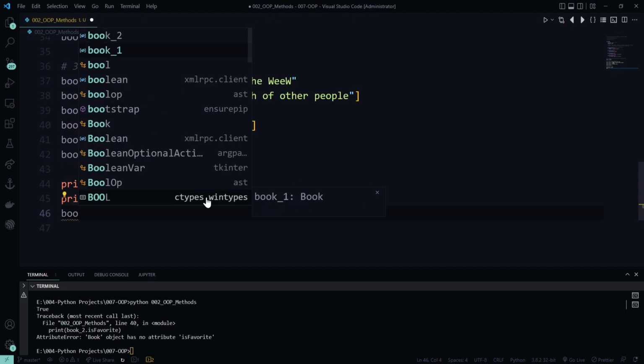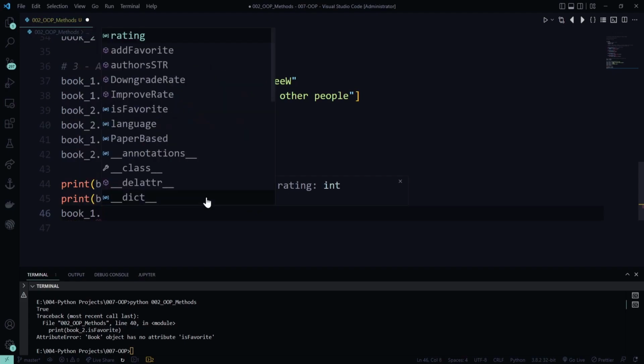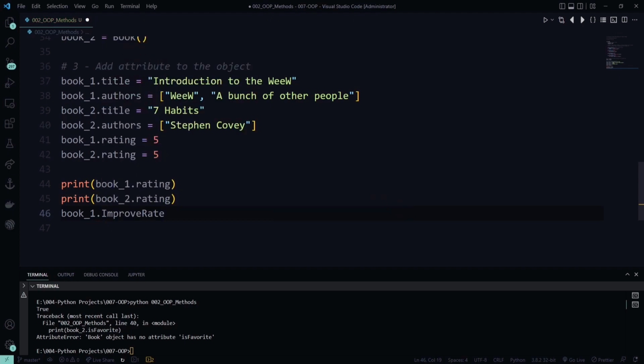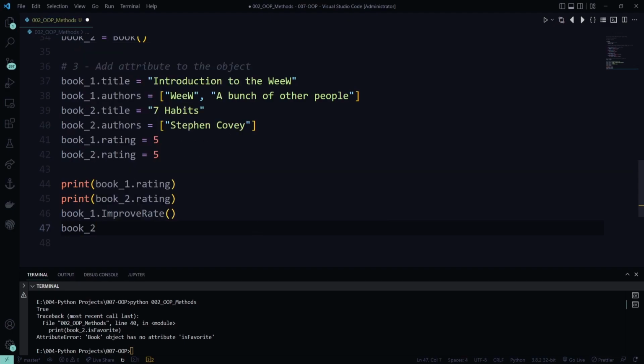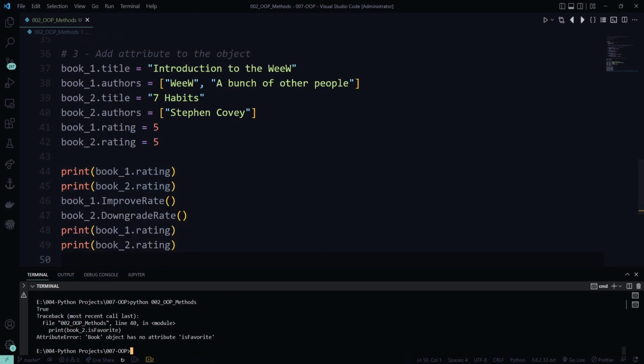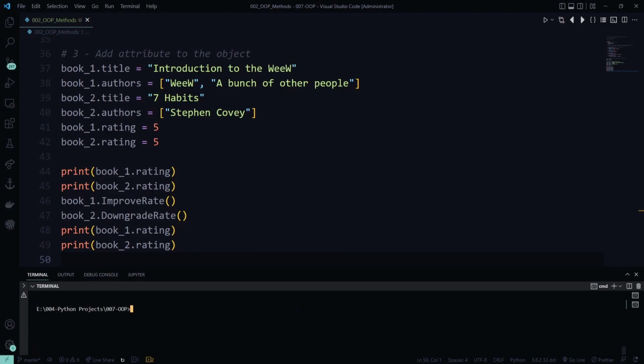So for book 1 we can add the method here, improve_rate, and for book 2 we go to downgrade_rate. And if we check again by printing and take a look at what's going on, so let's clean here and run it in the console.